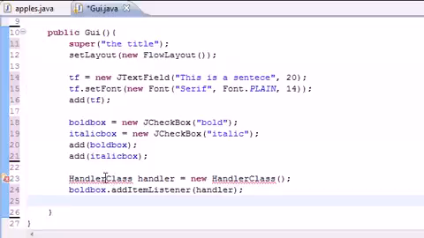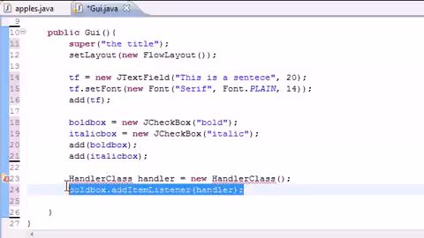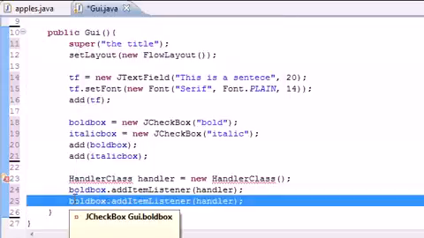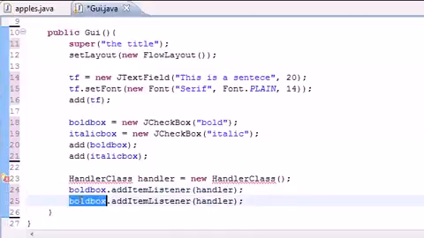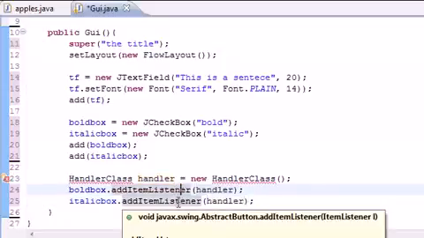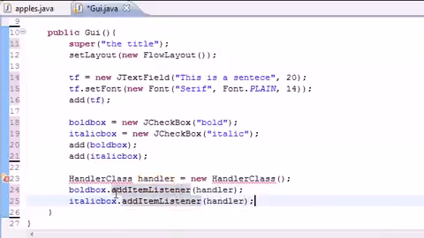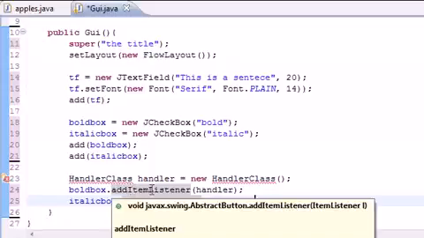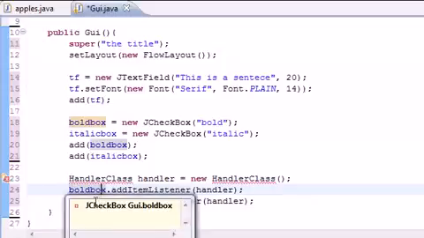So now let's do the same thing. Actually, copy and paste that, save some time. Copy and paste. Now we can do the same thing right here with italics. Now that we have added an item listener, we have a listener waiting. And what this does is wait for something to happen to bold box or italic box.